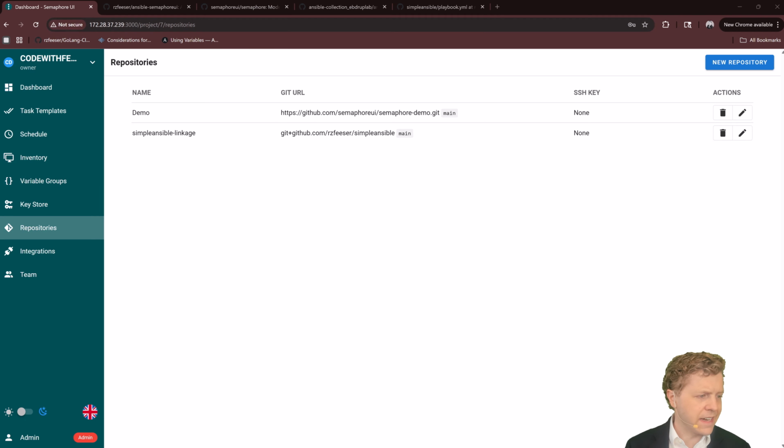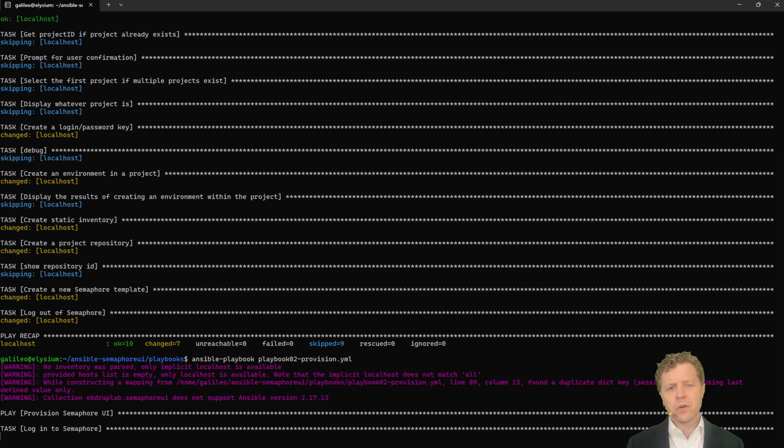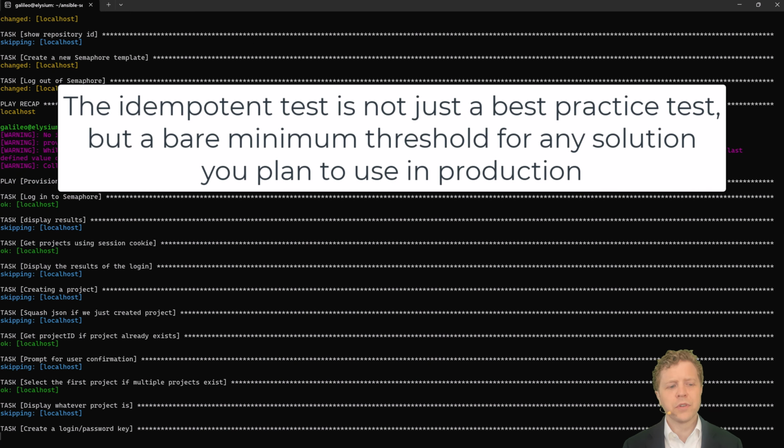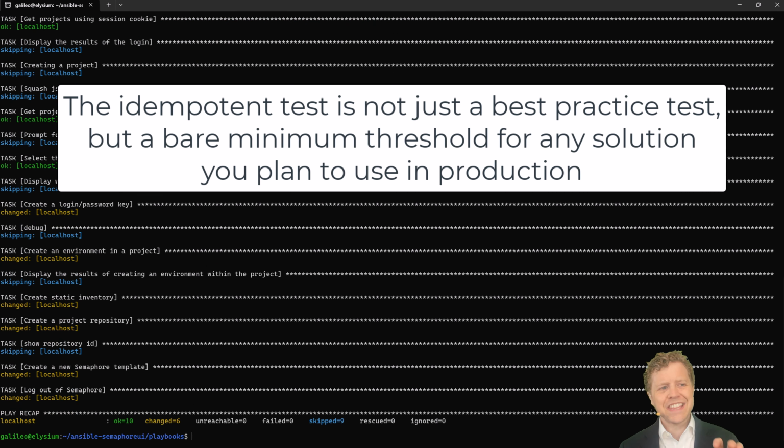As I said, there are optimizations that can and should be made. One of the best practice checks you can do with Ansible is press the up arrow, run your solution a second time. If you get any yellow the second time through, you've failed the idempotent test. You need to go back and fix that. Anything we're seeing there with yellow should not, on a second run, should be green.